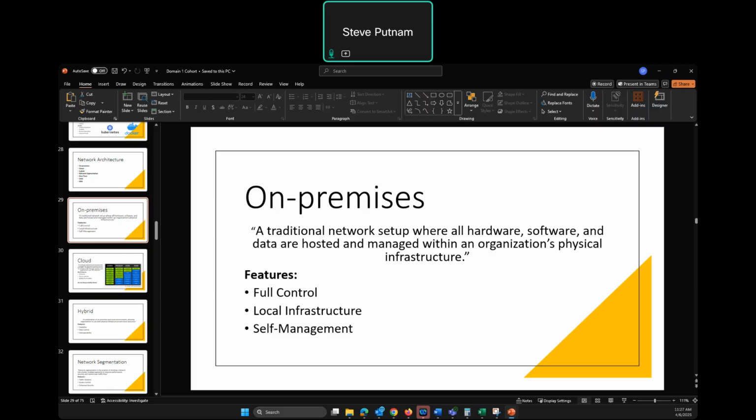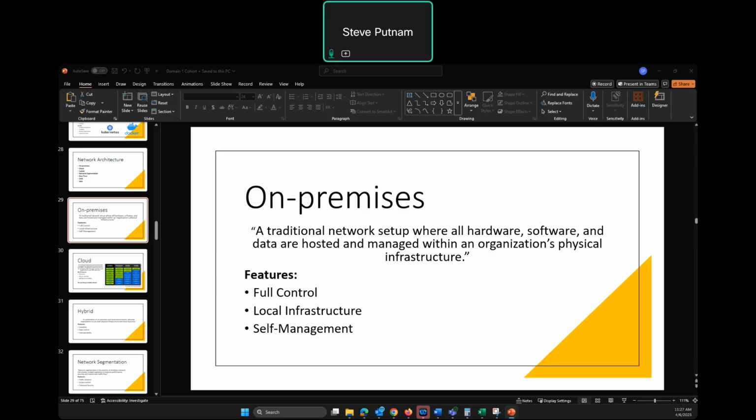Obviously, one of the good parts is that you have full control of this. The company owns and manages all the components. So you're responsible for security, you're responsible for operations. That's good. You've got data sovereignty. It ensures sensitive data stays under direct control. You never have to worry about whether your data is being leaked. It's customizable. Generally, it's best suited for strict regulatory environments such as NIST.